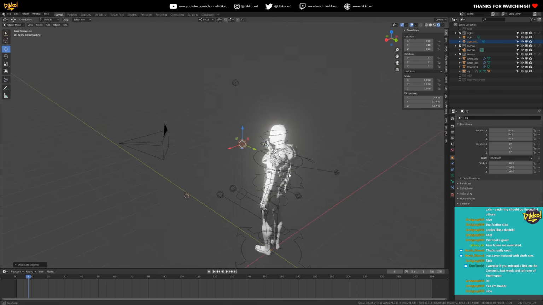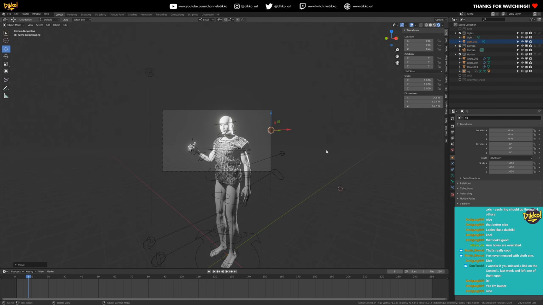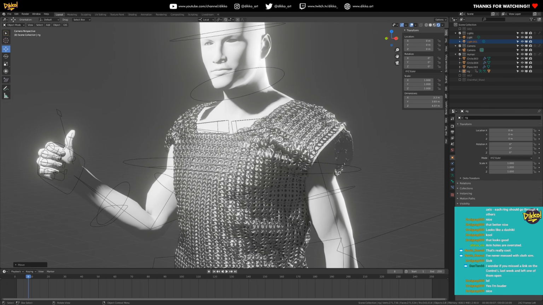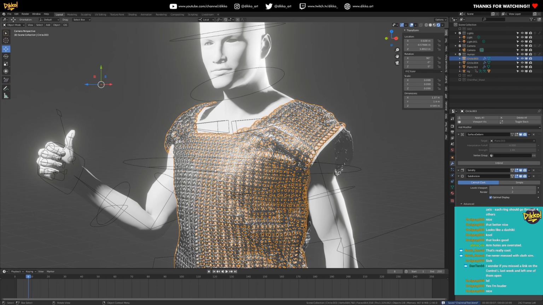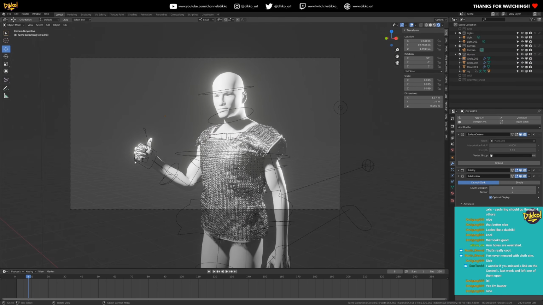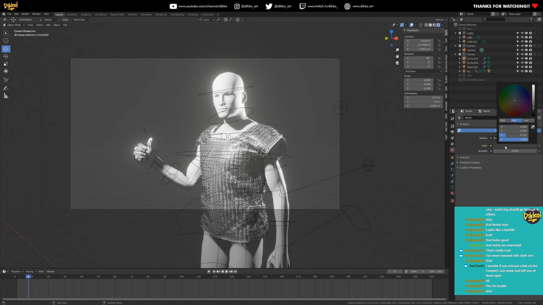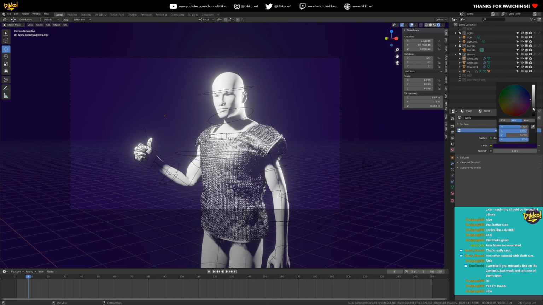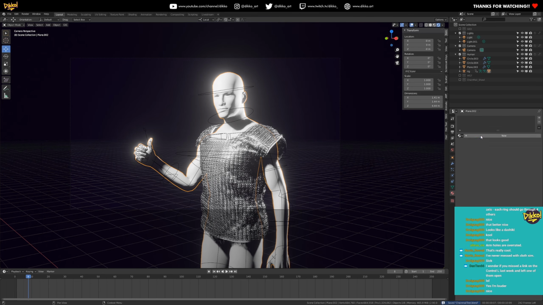Let's get some 3-point lighting going on. One for the back. There we go. Nice and shiny. We can turn on our subdivision. And we're sitting pretty, man. How cool is that? Go into world view. Give it a different color. Make this guy a different color just because we can.